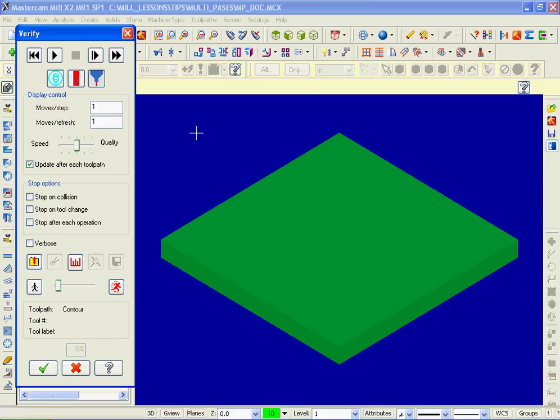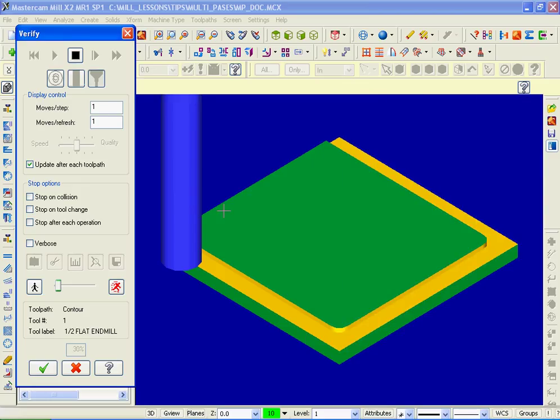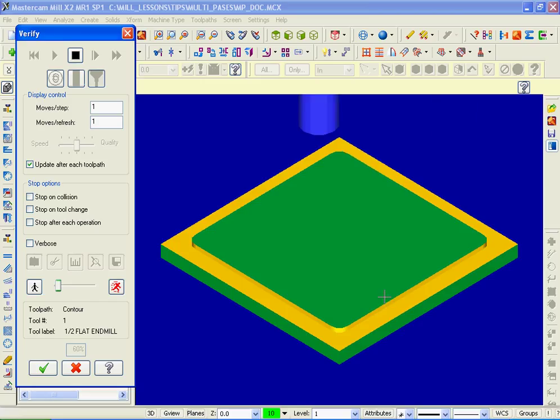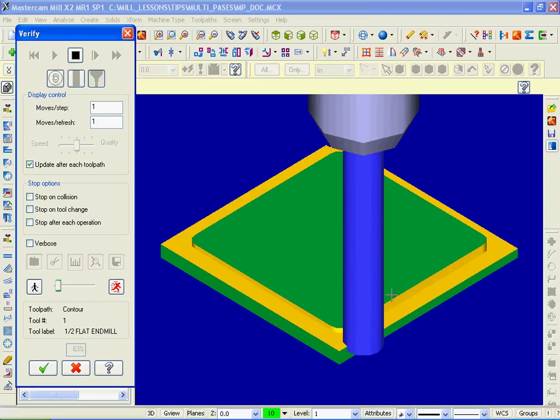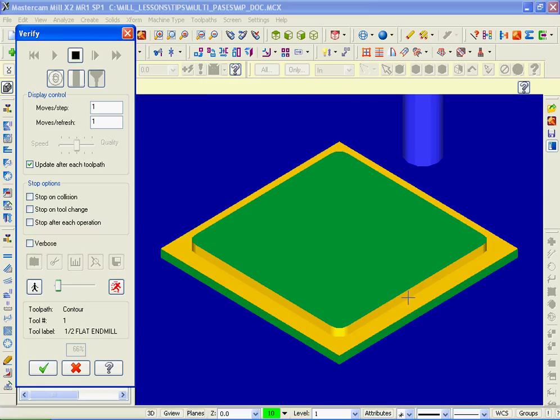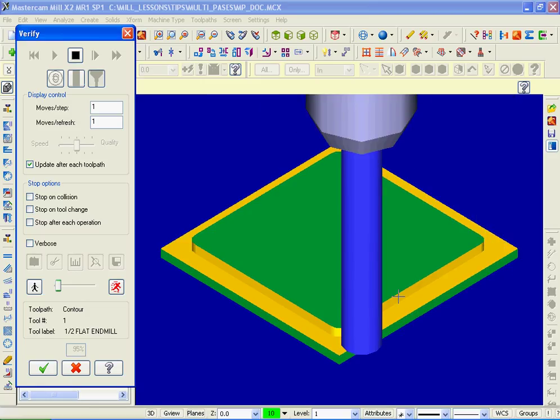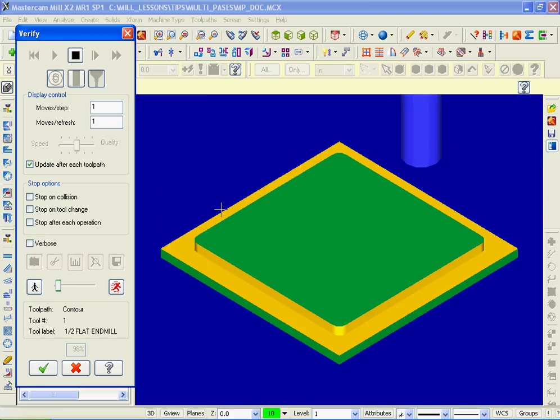And now let's check out what multi-passes has done. I'm going to click on the machine button. Here comes our first roughing cut, 62 thou deep, and we're staying 30 thou off the contour. Here's the second rough cut at an 1/8 deep, still 30 thou off the contour, and then this final cut takes that 30 thou off the contour, and that final cut was at a depth of Z minus 1/8 inch. So we've 2 roughing cuts, and the final cut is our finishing cut. I'm going to click on OK.